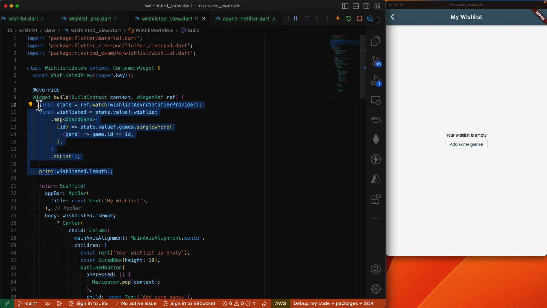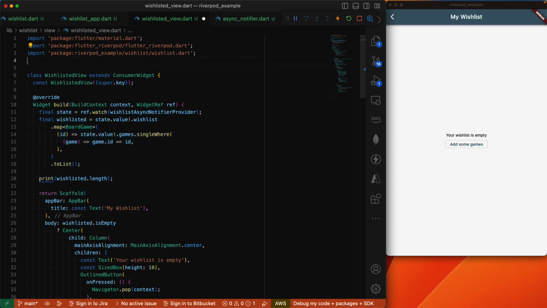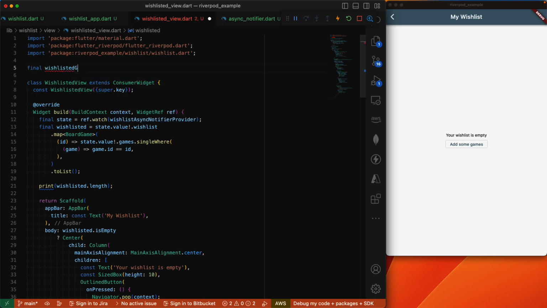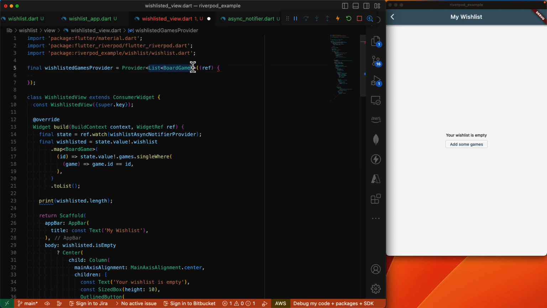So although providers cache values, providers can also watch other providers and then notify our consumer widget to rebuild this widget tree. We will instantiate a new provider called wishlisted games provider that will return the wishlisted board games.